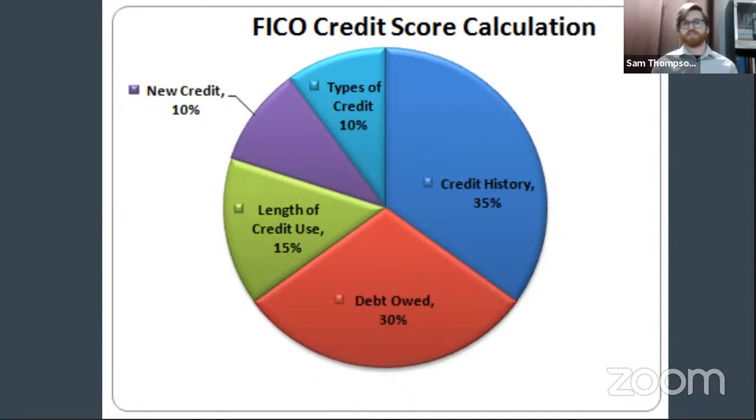So how we like to illustrate that is by breaking it down into 2 different scenarios. If you had $900 on a $1,000 credit card, it's going to show really negatively compared to $900 on a $10,000 credit limit. You may be thinking the amount you've actually used is the same on both, but because you're using $900 out of a $1,000 maximum, it'll show the banks that you're using 90% of your available credit.